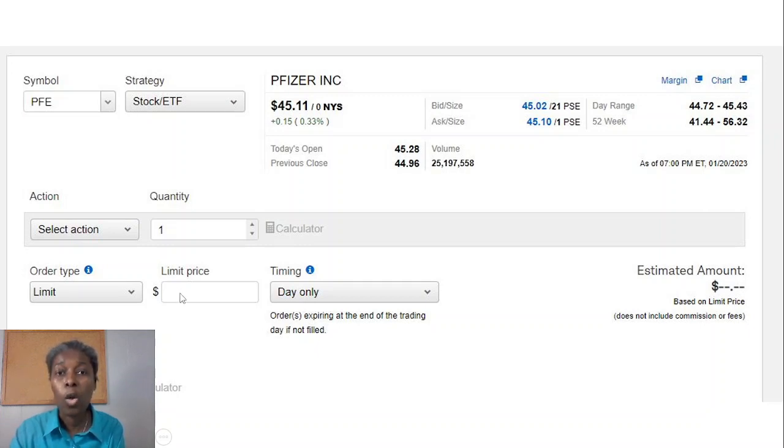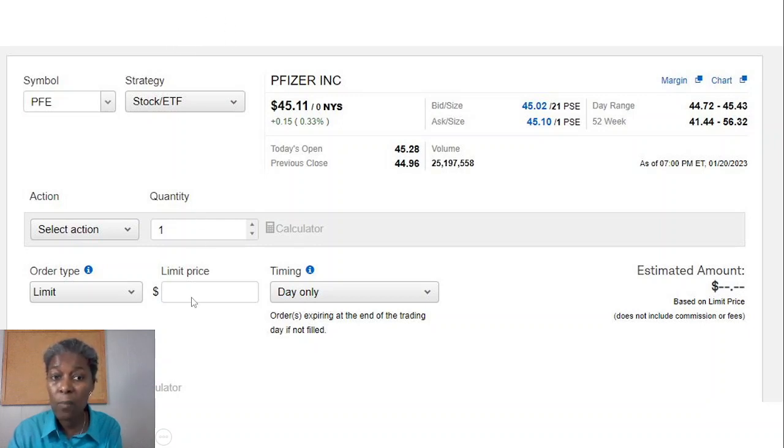But if you are working during the weekend or late at night or early in the morning, you can set the price lower than what it sold at, and you can put a limit price, and it will buy it for you at a price lower than what you set, or at your price but not higher than that. So timing matters. And once you set your limit price, it will calculate an estimated amount for you based on the quantity and based on the cash available in your account.